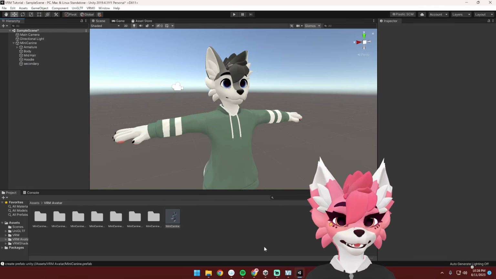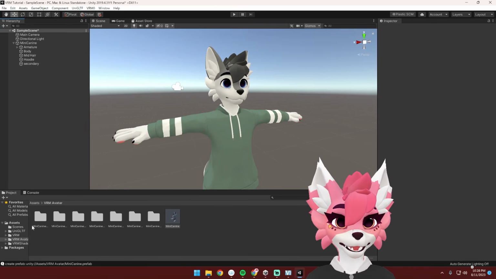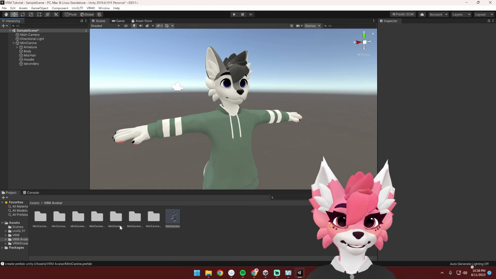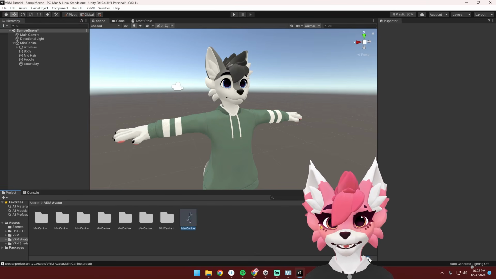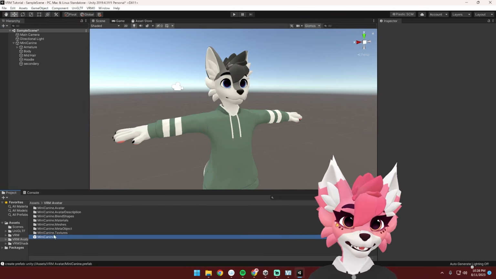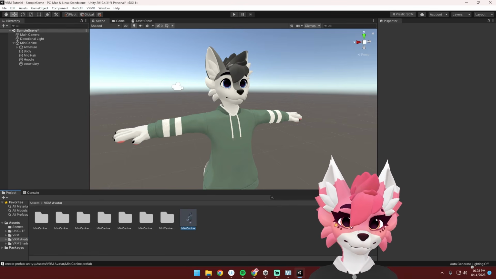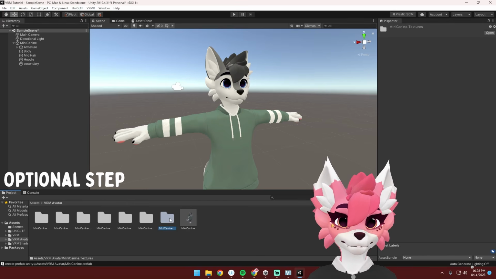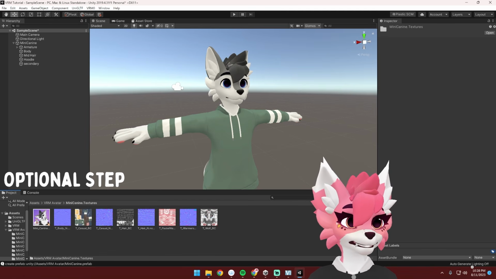Now, if you want to import custom textures, you can do so now. So we're going to have to head over to the file that contains all the textures. So as you can see here, it's a little bit hard to read. So if you find this scroll bar here, you can make them a bit bigger or smaller until it shows up like this. I like to make them bigger though. Okay, this last one here, this folder, is all of your textures.